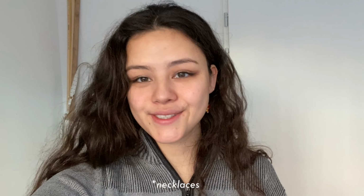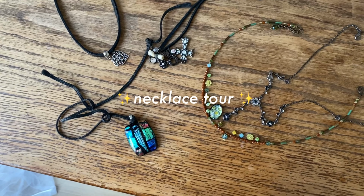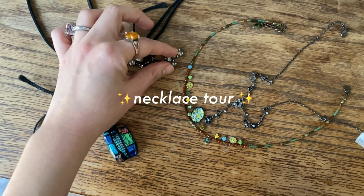Hello, I just came back from the food market, and I would recommend it to everyone. When you're in Rotterdam, go to the Noordplein food market. It's open every Saturday, and we ate some falafel, and we went to a vintage store, and they had so much nice jewelry, and I got like 5 different bracelets, and I wanted to show them to you guys because I think they are so adorable. So these are the necklaces that I got, and they were all so super cheap and affordable. It was such a nice vintage store.